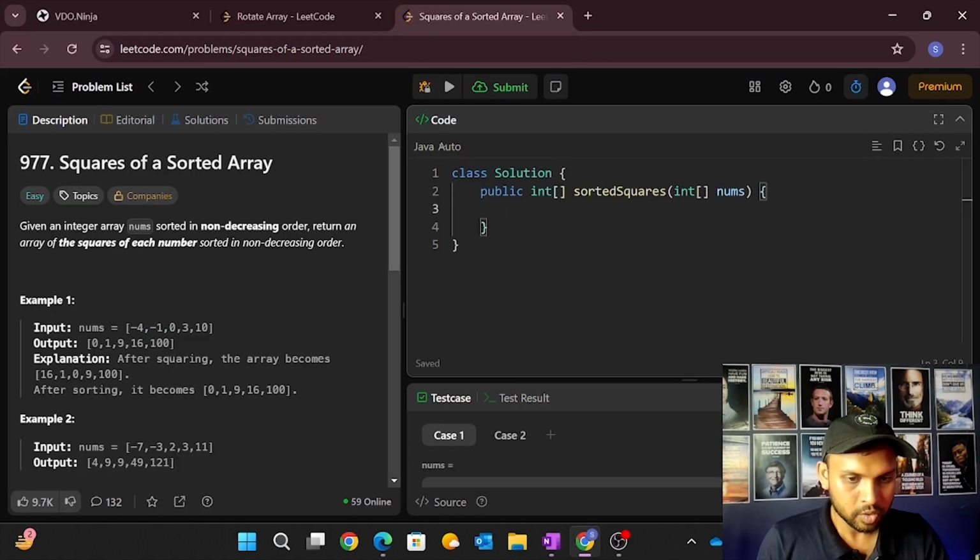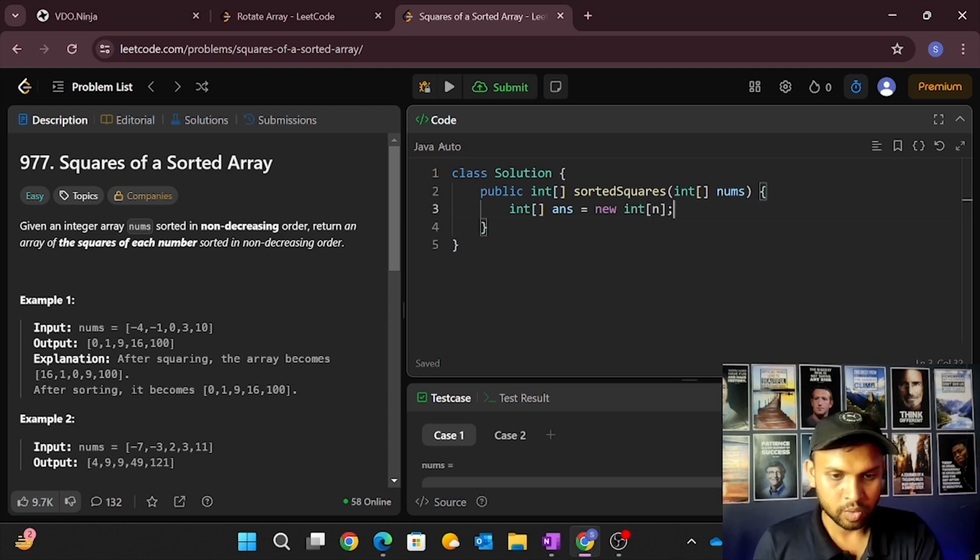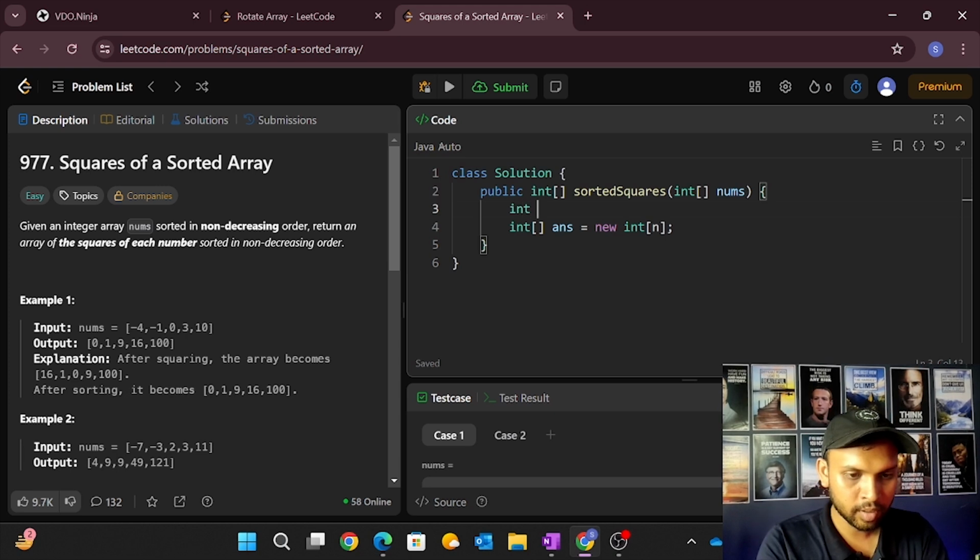Cool. So over here I have to return an integer array. Let's make that particular array int[] answer equals to new int. I would like to create it as the same size as the nums array. So obviously n, what is my n? Int n is my nums.length, right?